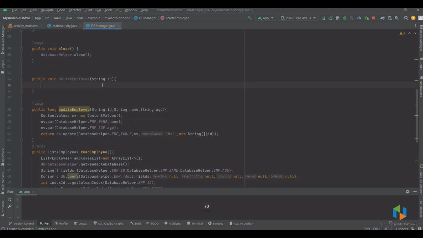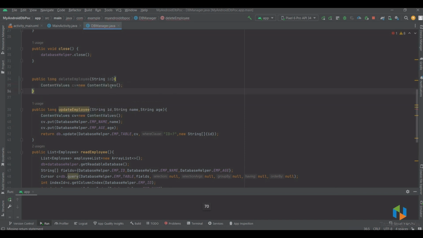And then to delete the entries, we should get the content values. So ContentValues cv equals new ContentValues, and from this I will just return whether this is completed or not. If it is completed, a long will be returned.